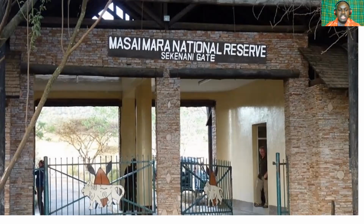And then in 2001, the management of the Mara Triangle was taken over by the Mara Conservancy from the Kilgoris County Council. So it was taken by the Mara Conservancy that is managing the place by now. And then just going to share the map of the Maasai Mara National Reserve.